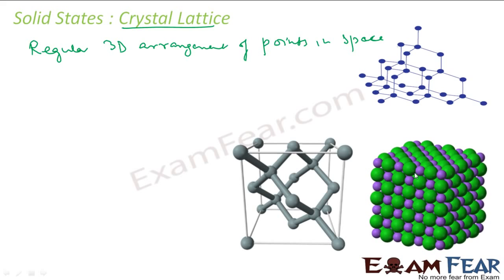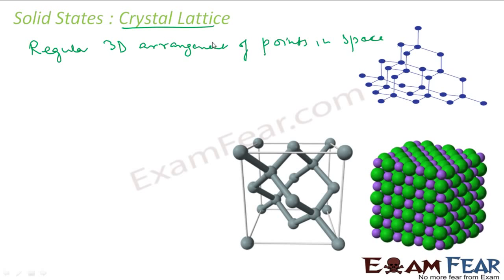So if you see, this is a 3D arrangement of NaCl, right? This is also a 3D arrangement of silicon. This is also a 3D arrangement of carbon, graphite. These are all 3D arrangements. This is a 3D arrangement of Na+ and Cl-. These 3D arrangements are called crystal lattice. This is the crystal lattice of sodium chloride, this is the crystal lattice of carbon, this is the crystal lattice of silicon. So crystal lattice is also called the periodic and systematic arrangement of atoms found in a crystal.